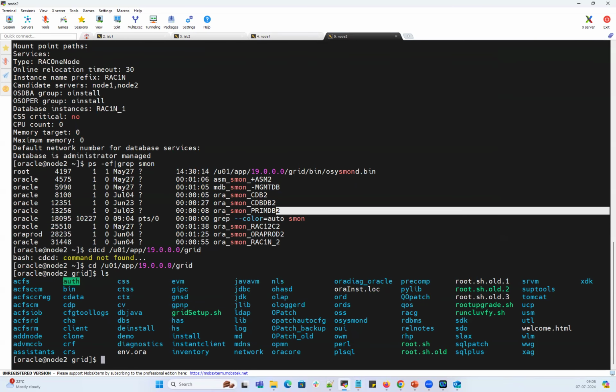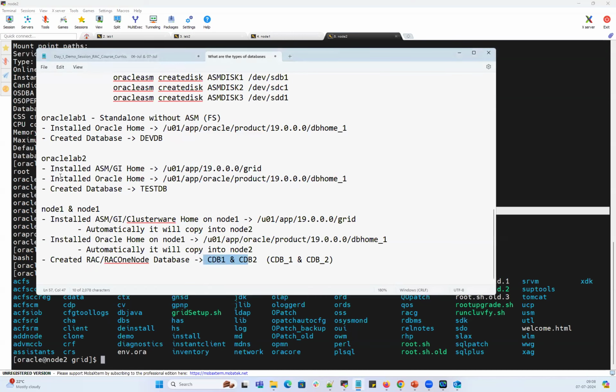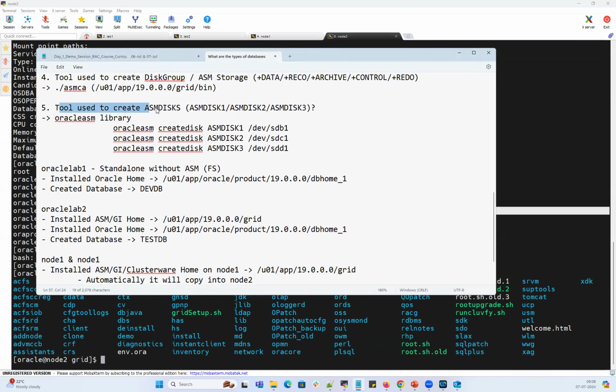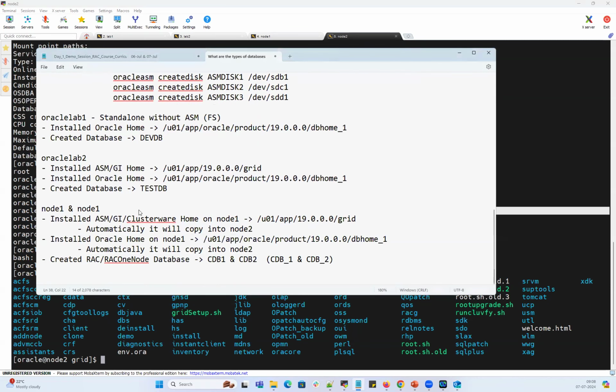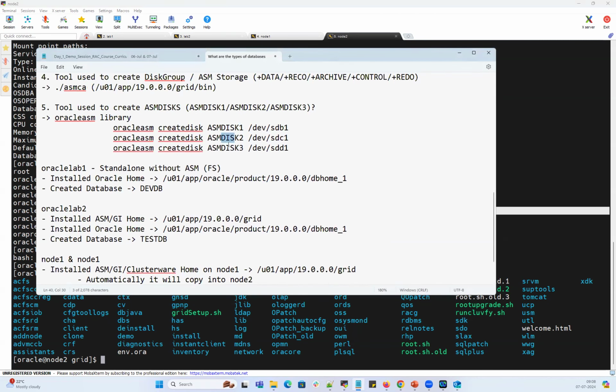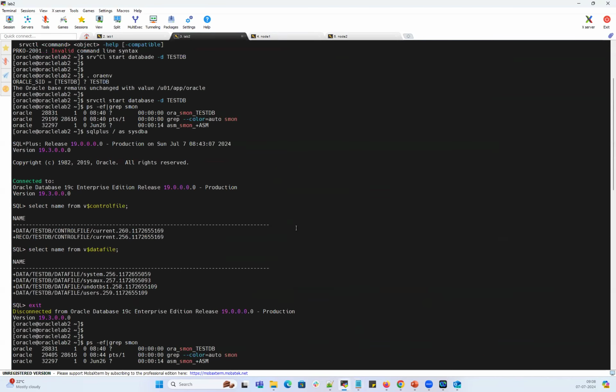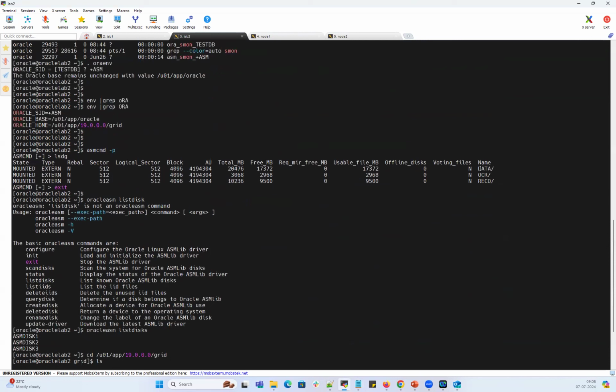Right, that is your other tool, the tool used to create your ASM disks. And on top of these ASM disks, we created the disk groups. Whatever disk groups we see here, data, OCR, and RECO, these are the ASM storage we created with the help of these ASM disks.